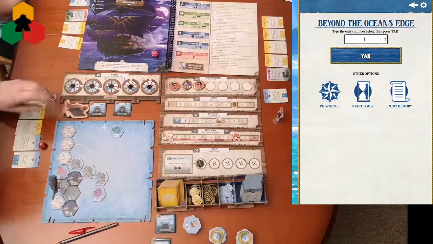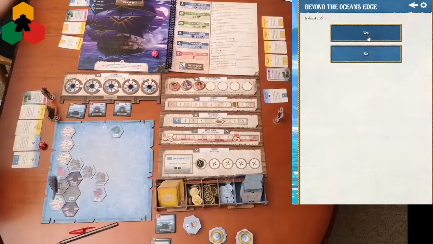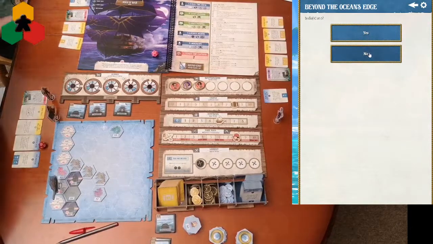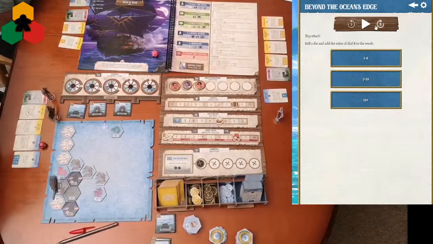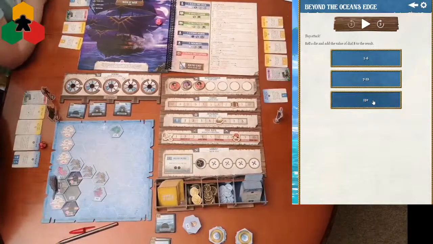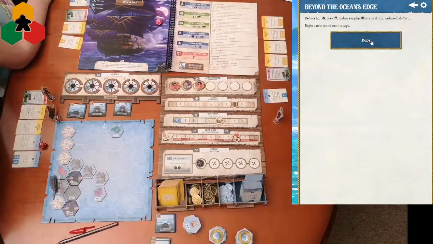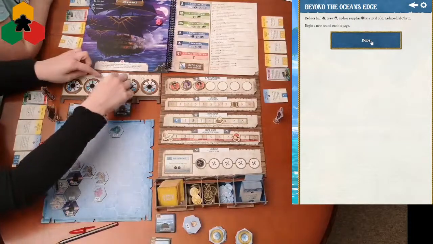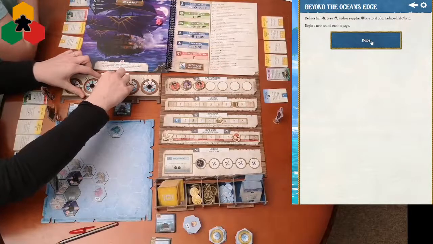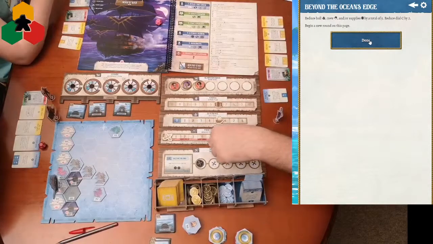Okay, and then 827. So we've got a big battle now. 827. Here we go. Is dial A at 0? No. Is dial C at 0? No. They attack. Roll a die and add the value of dial B to the result. So Jess, you can roll it and then add B. 11. Oh, sugar, it's loads. Right, reduce whole crew and supplies by a total of 5 and then reduce dial C by 2. Begin a new round on this page. So, whole crew supplies by 5. Well, should we do that by 2? Yeah. And maybe that by 1?